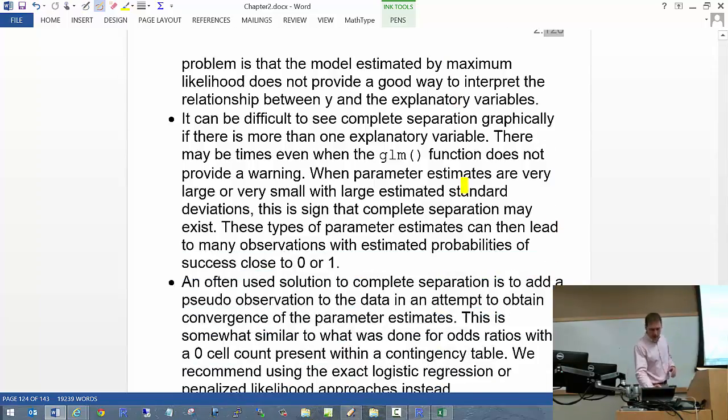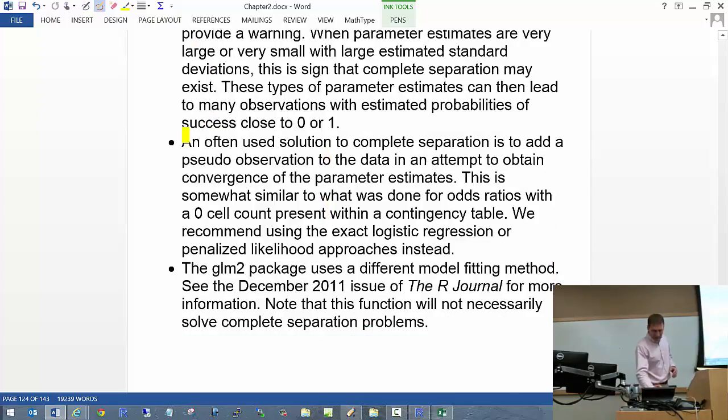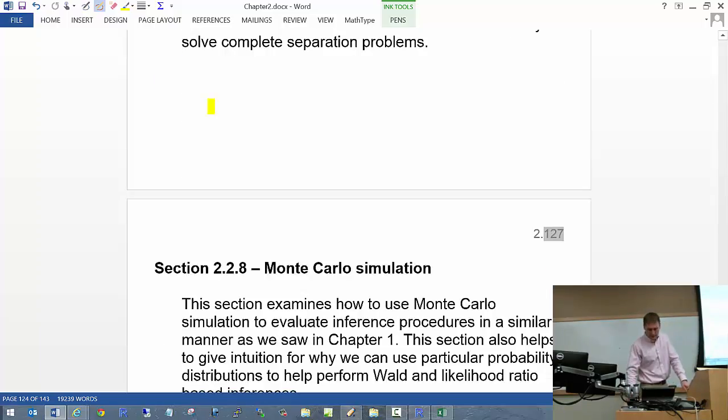Let's see now. So we've already talked about that bullet. There are ad hoc solutions out there. I recommend not doing them because we have better solutions nowadays. But sometimes you'll still see people talk about it. And lastly, there is actually a function called glm2 that presents some different model fitting methods that might be helpful if you're having some issues. Sometimes you can get in a situation where you are close to complete separation, and that can cause some issues. And so some of the alternative methods I've talked about, or maybe even glm2, might help you. Okay.